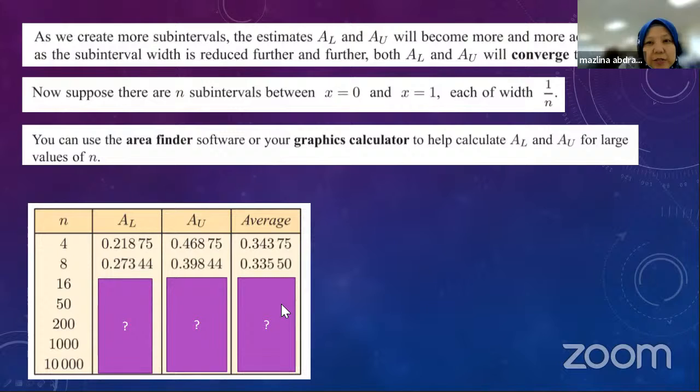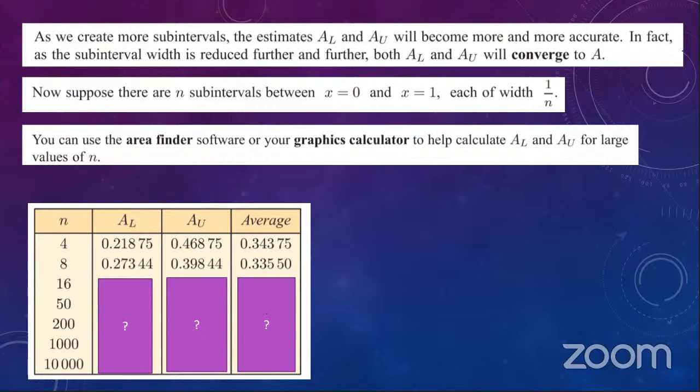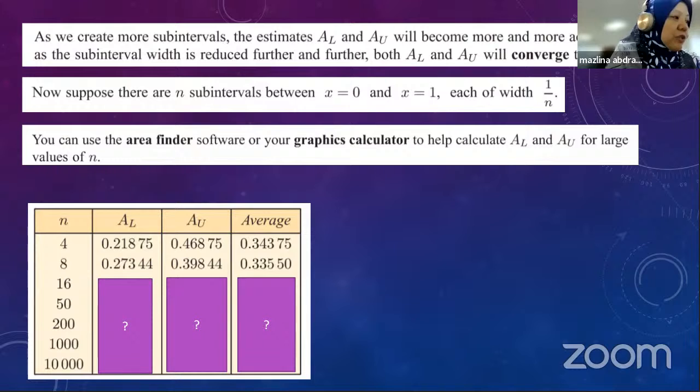Untuk the area of the lower rectangle, area of the upper rectangle, and we want to see the average. Can you do this as your homework? Yes or no? Boleh, teacher. Yes. Okay, so please use your calculator. Use the summation punya apps tadi, ya, to key in and get the answer. Jangan susah-susah, pakai calculator. Okay? So create the formula as I told you just now untuk cari dia punya sum of the area. Okay? So I guess I have to stop here.